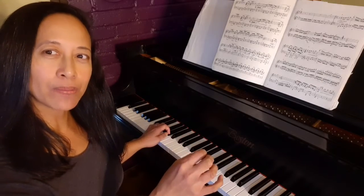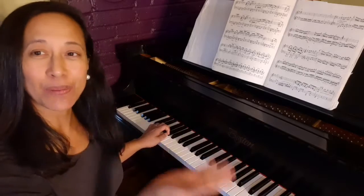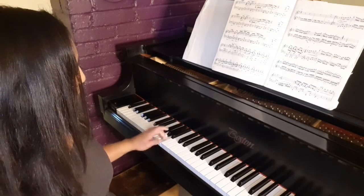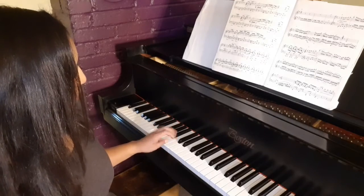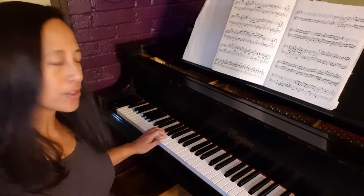So I'm just going to direct my energy into the first note and then the key is going to actually bounce back up to me. 3, 2, 1. So I'm directing my energy just on that first note.